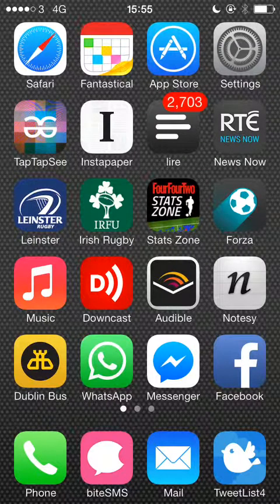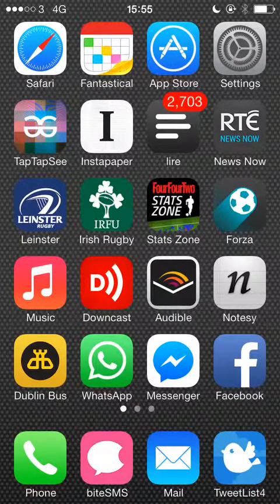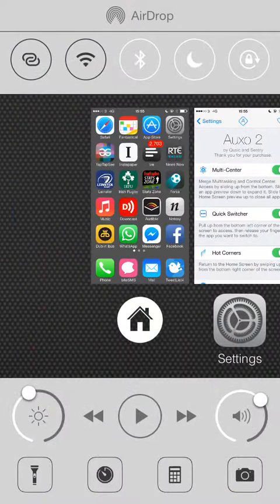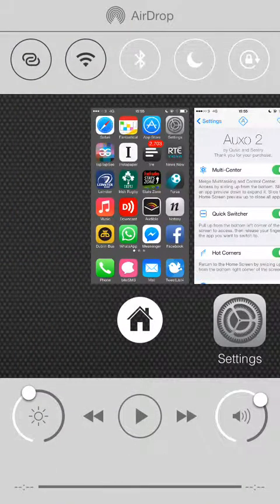Now if I swipe up from the bottom of the screen, which is how a non-VoiceOver user would normally bring up the control center, or if you double tap on the home button, which is how you'd normally open the app switcher, both of those now will bring up the multi-center instead. And this is it. What we have here is the control center in two parts. There's a strap along the top of the screen and a strap along the bottom of the screen with the various components of the control center. And then the majority of the screen in the center is the app switcher.